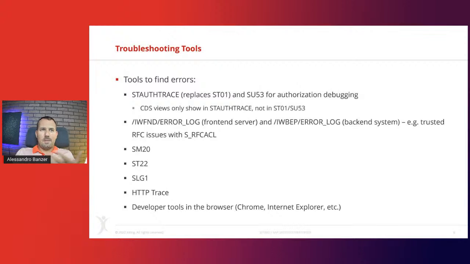With Fiori being in the browser, there's a lot happening at the browser level that we can see. So we can look into the console. That's part of the developer tools, where we can see what's being called and what's happening from a network perspective. And there we can see, if a service is not available, there's an entry in the console that says, hey, service not available or not authorized. We can also see those types of errors in the developer tools of the browser. If you're using Chrome or Internet Explorer or Edge, they come with developer tools, and that one we can also use. And I'll show an example there as well, of how that looks.